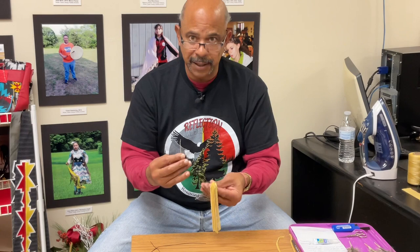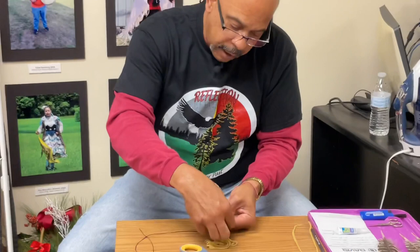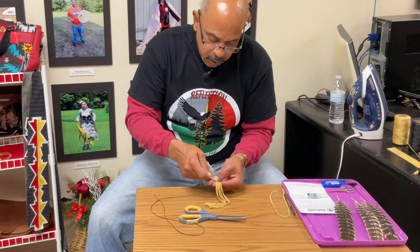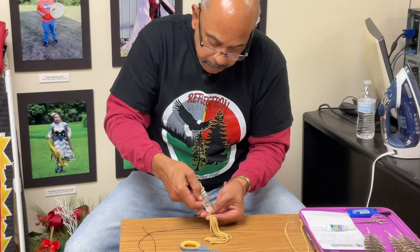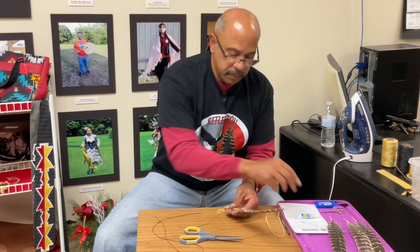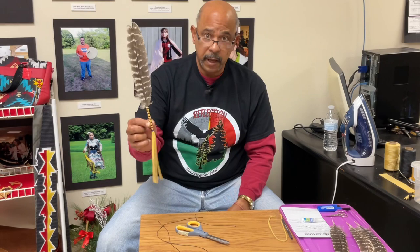And I go under the wraps at the bottom and I pull the sinew through. I like to do it twice, even though one will hold, but I like to do it two times. Again, go through under the bottom, go through the wrap, pull the sinew through until it's snug. Give it a little tug and take your needle out. You can just trim off your little end here. And there you have it.